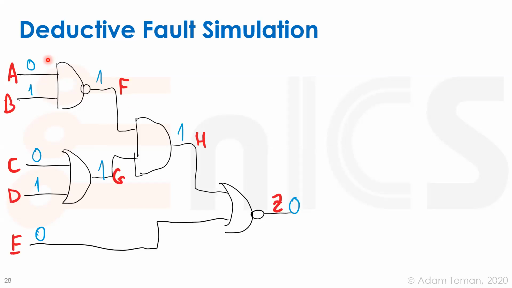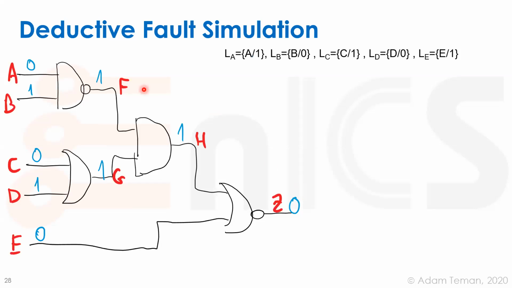Now what we're going to do is go gate by gate and propagate the fault lists to find out what the fault list of Z is. When we find the fault list of Z, we know that this vector 0, 1, 0, 1, 0 is going to detect the faults that we find here. So this is what's called a one-pass type of system. Again, we're simulating the faults. We're taking a vector. We can do a set of vectors, but right now we're looking at one of them, and we're seeing what faults we detect so we can remove them from the fault dictionary. We can say that they're covered.